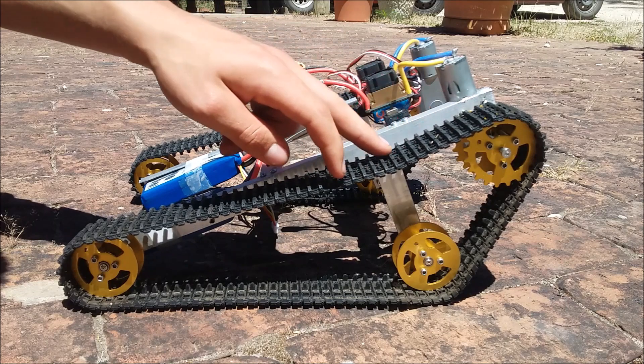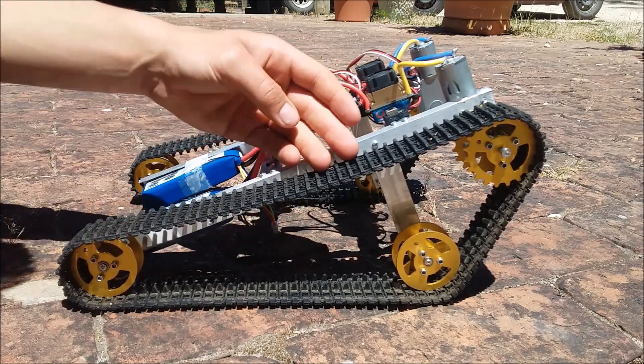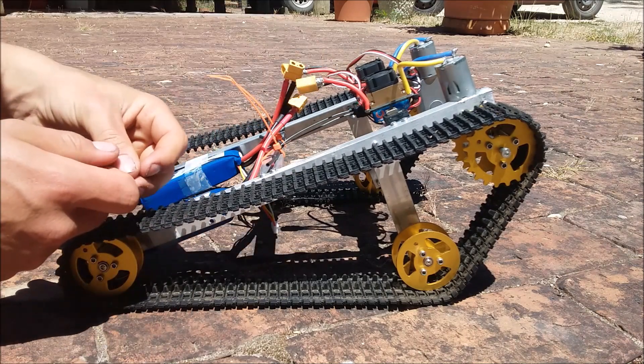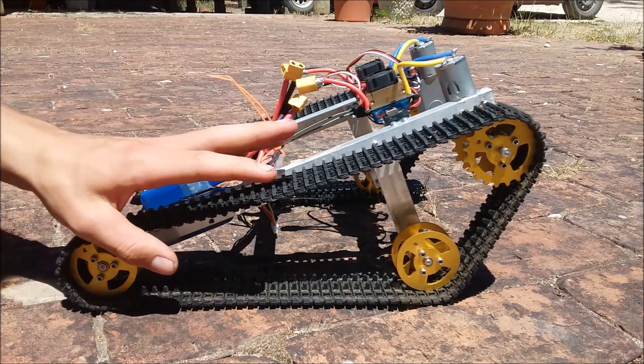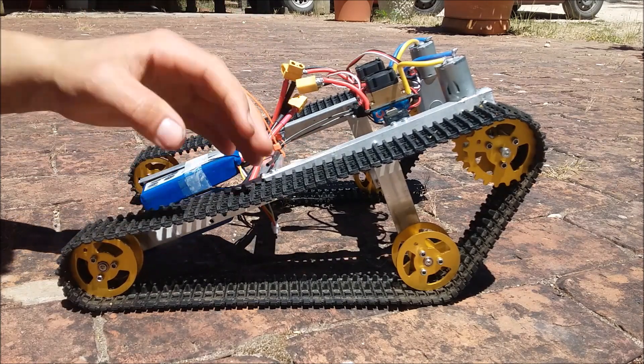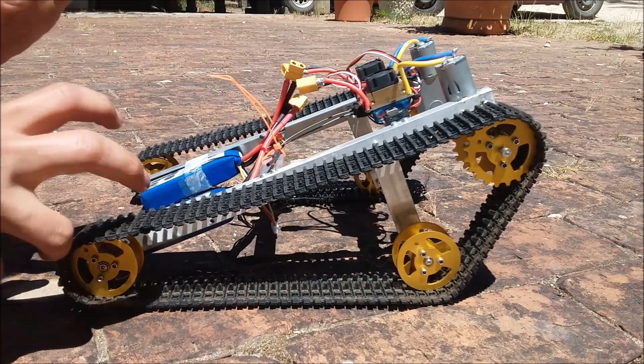This is the spare part for the Hang-Long remote control tanks — there are 100 pieces of plastic track here with pins going through them each, and you can pull the pins out and change it to any length you want. These tracks are really grippy in sand and loose rocks, but when you get to plastic and other materials that tyres would normally be good on, these are just not very good — it will get stuck on an actual garden hose if you put it there.